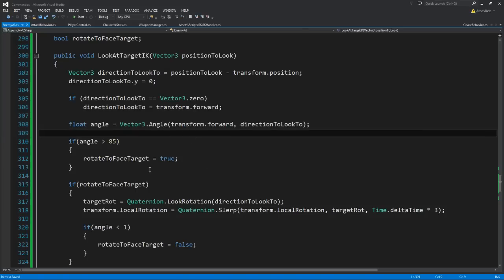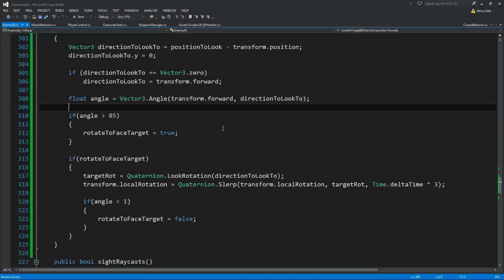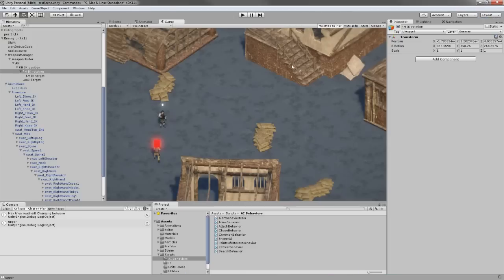Now the other thing that you can do over here is, if you have an animation that he rotates towards its position. Now I do not have one, so I cannot show you. So basically, if he's stationary and rotates, you can actually add the animation over here to do it. It will play the animation, and then you can close it when you close the rotate to face target. So as long as he's rotating, he's going to be playing the rotation animation.